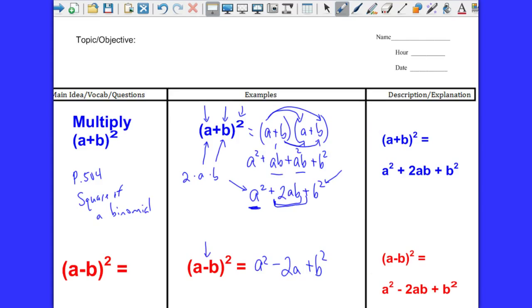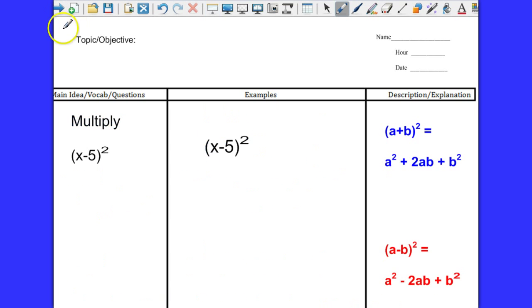And I want to show you on the next slide how we can apply that to do these problems in our head. But it goes back to this pattern that I just showed you. And again, you can read more about it on page 504 in your book. And there are some follow-up examples on the next page in this book. I would encourage you to do that while we're doing some work there.